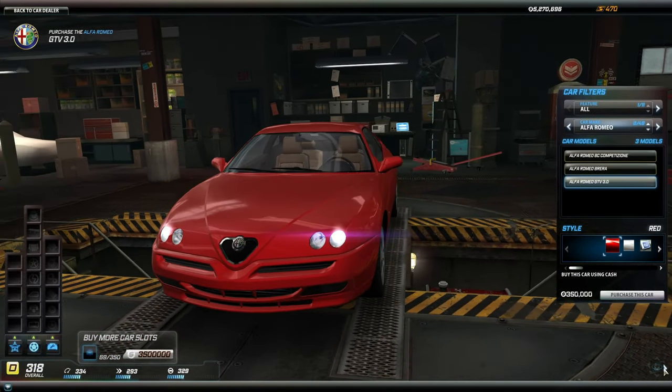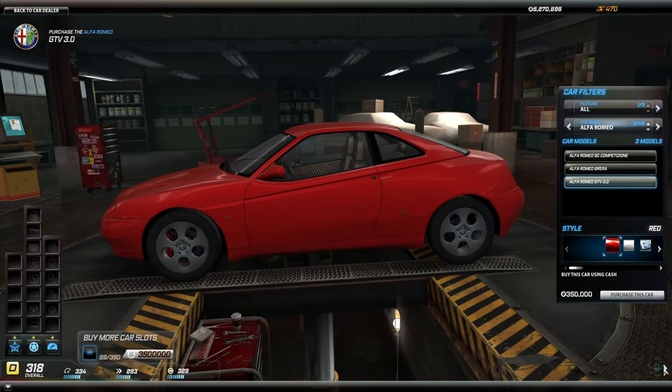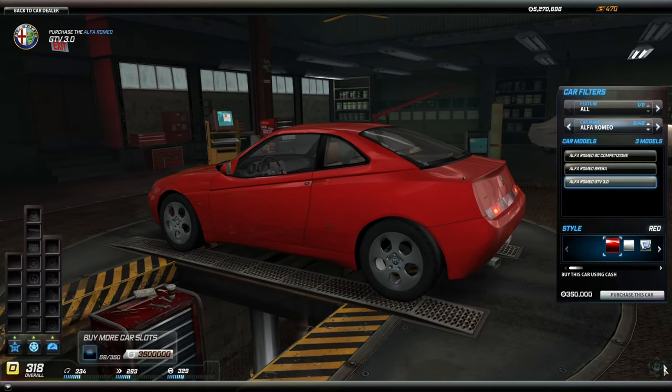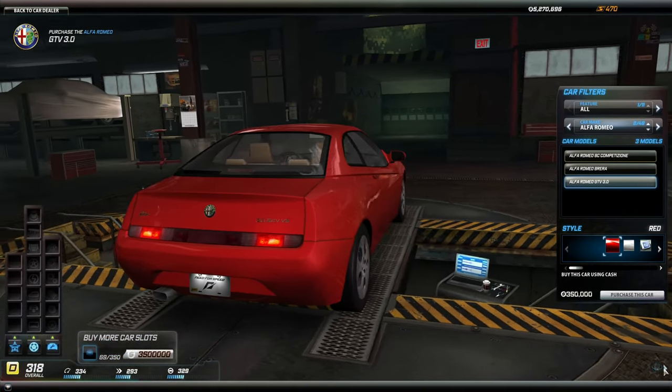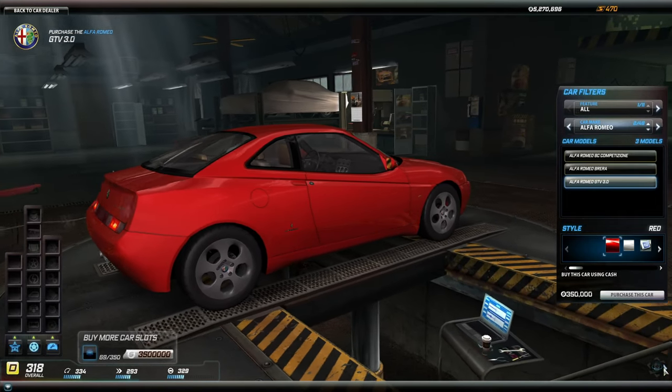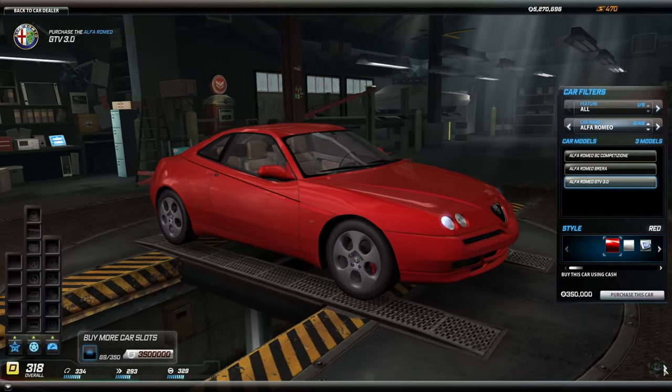Anyways, today we'll be taking a look at the Alfa Romeo GTV, as been available in WorldUnited for several months now. The GTV served as Alfa Romeo's flagship coupe, with a spider variant, aptly named the Alfa Spider, accompanying it from the beginning of its production run in 1994 before being replaced with the Brera in 2005.